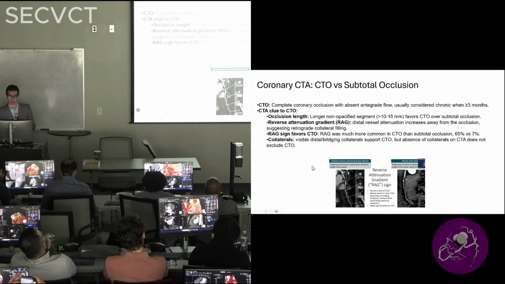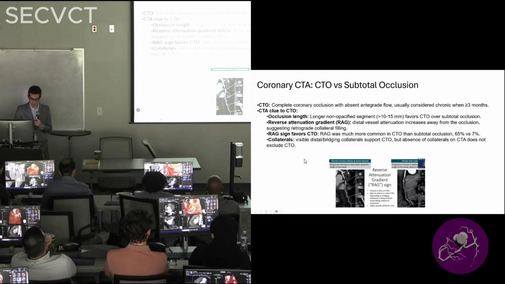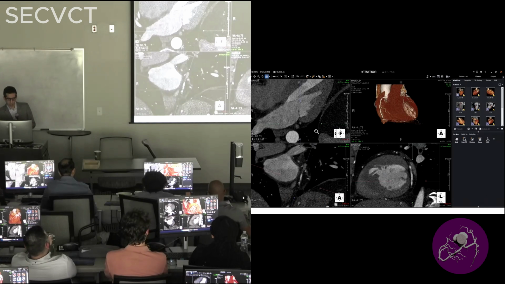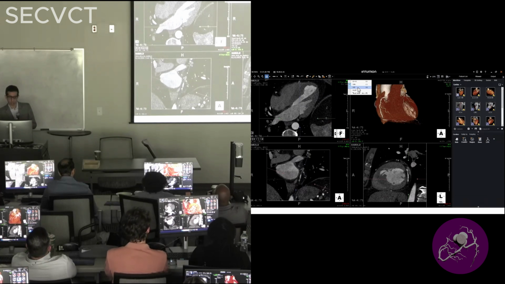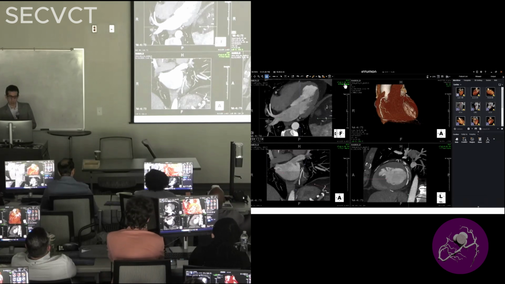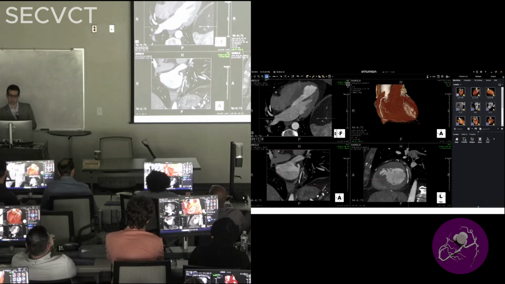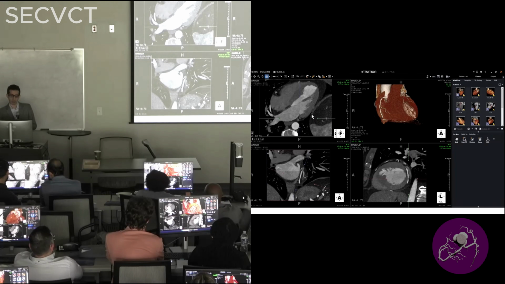Another thing is also the collaterals. It's not always easy to see them, but one of the tricks we can try together: if you go back to the original patient CT, sometimes we can use the MIP at 3-4 millimeters and try to see if we can see the collaterals. So go to MIP, and it's going to give you 8 millimeters by default. From here, MIP, then right click and make it 3-4 millimeters, or you can just use your left mouse and scroll to increase or decrease the number. So let's just pick 4 millimeters here.